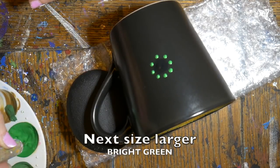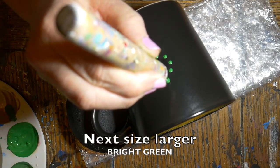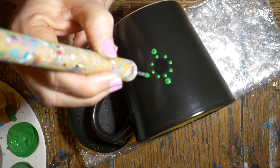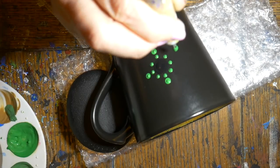So you're going to have to use it as it is out of the bottle, and you'll need to do a lot of stirring to get it to the right consistency for dotting. I've made my first eight dots around the center and now I'm just lining up the next size dots with the previous ones.